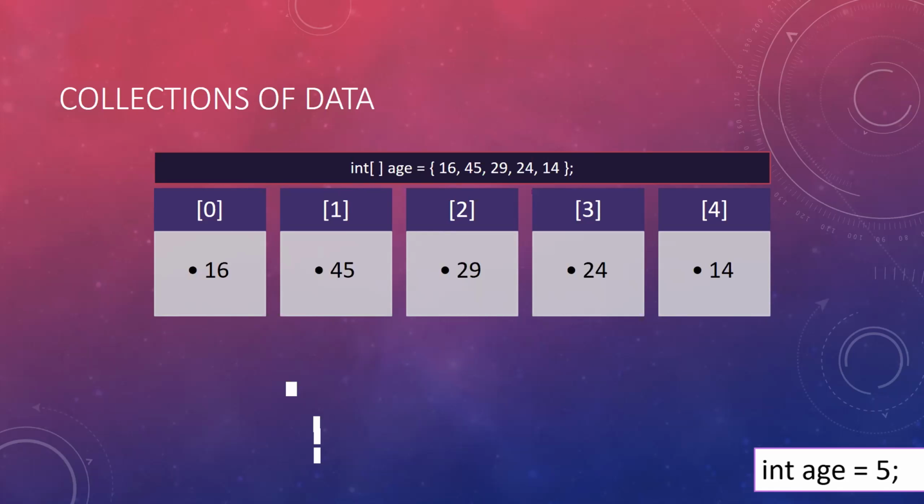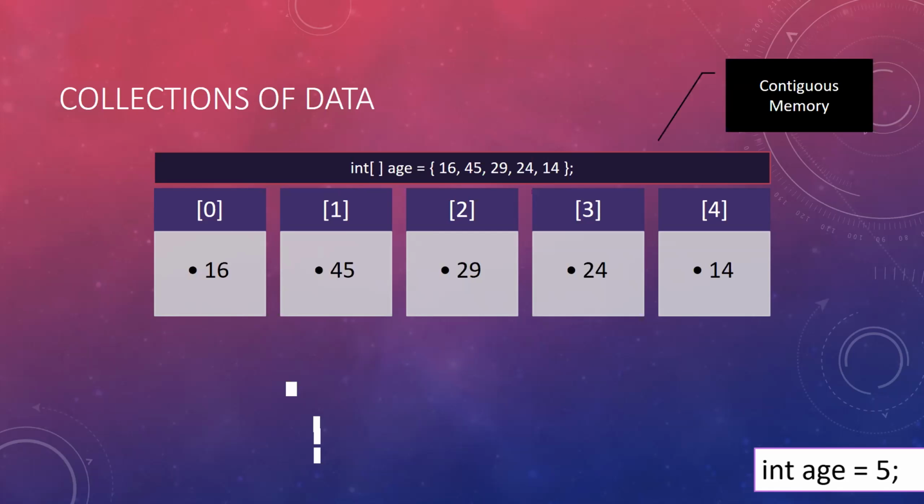So I can picture it in memory kind of like this. At index location 0, I have the value 16. In index location 1, I have the value 45, and so on. So my array is all allocated. It's giving me the ability to keep track of all of those different ages. We'll say those are people's ages because we already had a list of people.